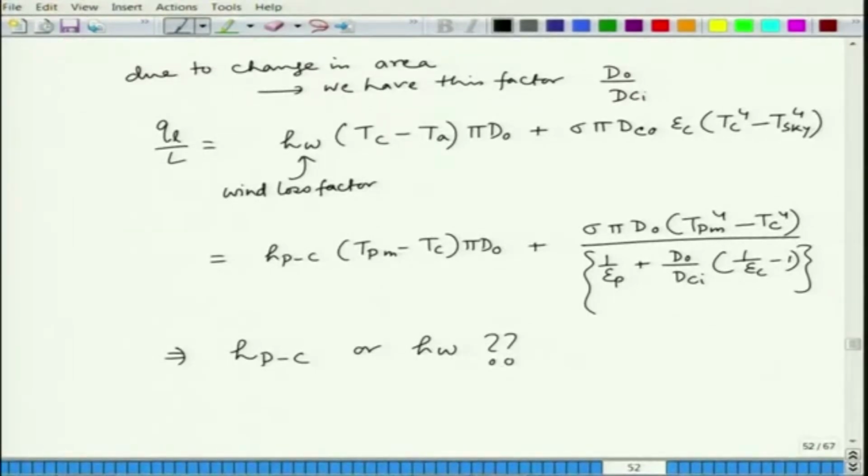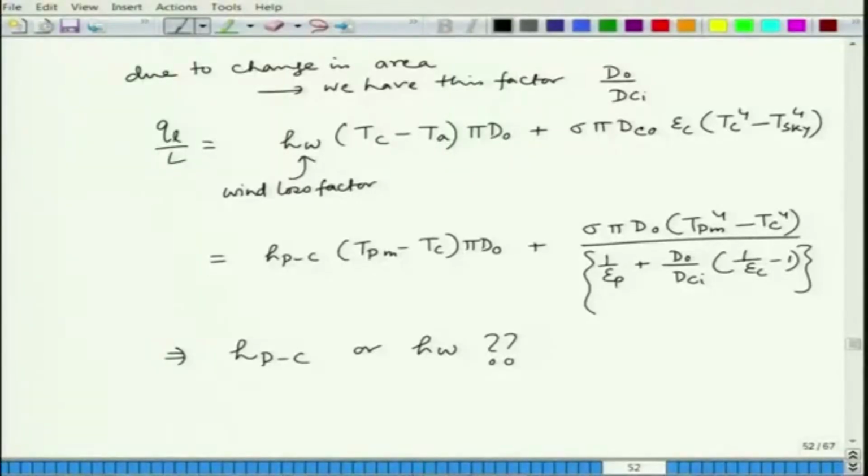not work here. Why? Because flat plate is a geometry where you have the coefficients available easily, but for the parabolic trough we have these concentric tubes, and the flow over a tube is completely different than flow over the flat plate. That is why we have to use separate coefficients or separate correlations for finding out these factors. Okay. So, now let us try to see how we can determine them.